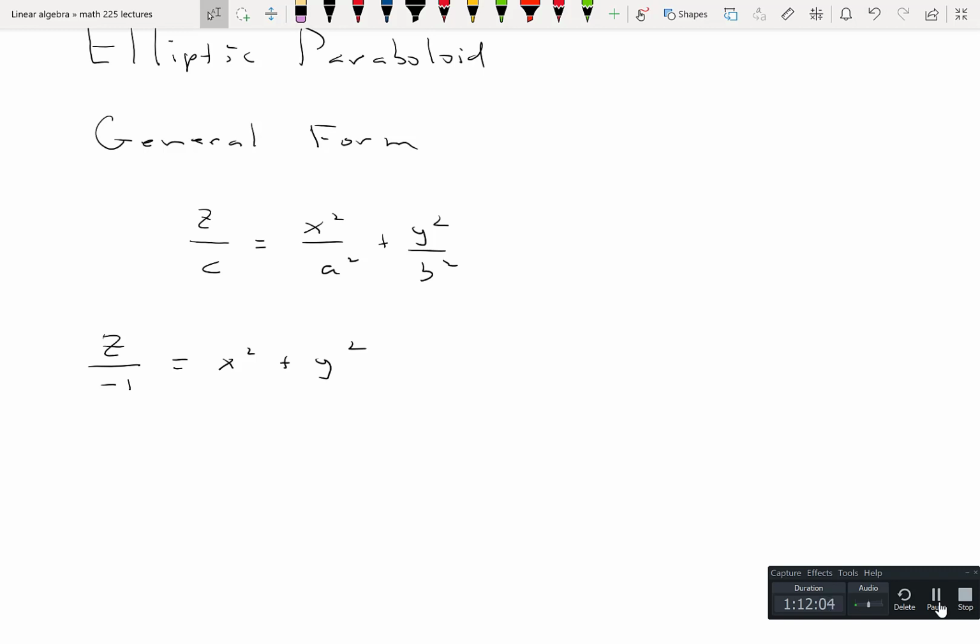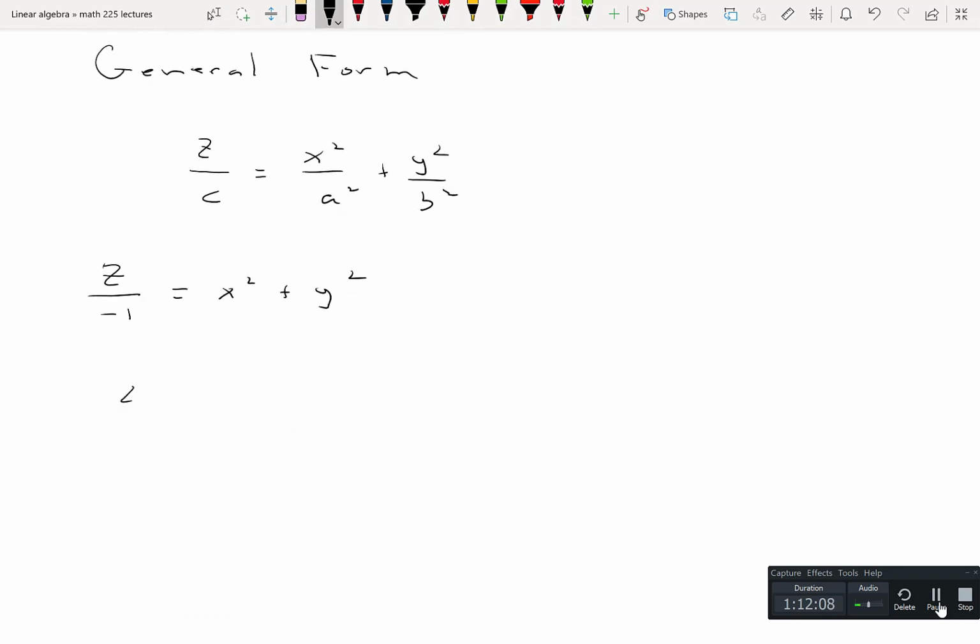Okay, so what happens if I let c equals -1? Multiply both sides by -1 and you'll see. If I multiply both sides by -1, what is the effect? Now I'm going to put some arrows on this, and I'm going to explain the effect as I draw these arrows. The z values are now the opposite of what they were before. Now, which way do z values go? Do they go right, left? Do they go forward or backwards? Or do they go up and down? They go up and down.